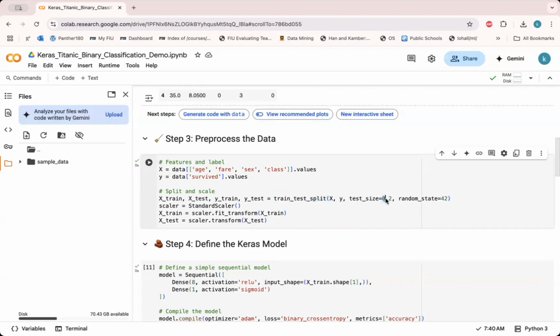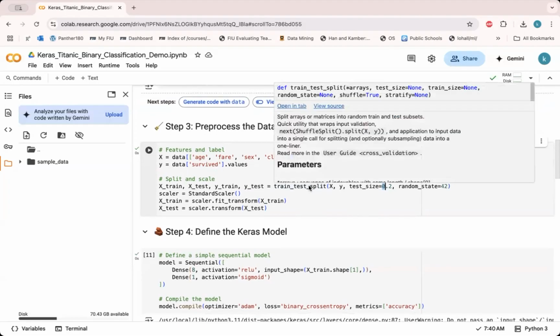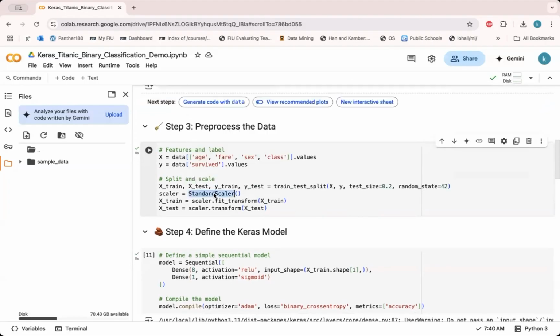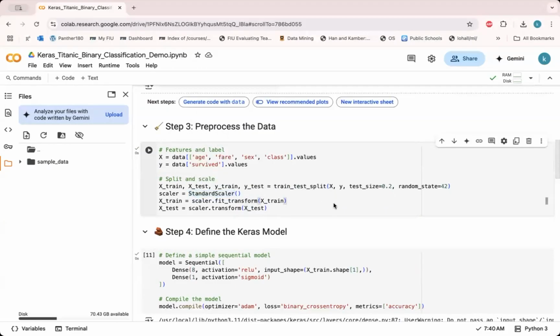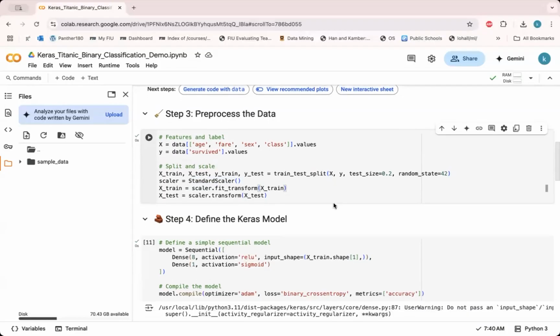Here we are specifying that we're going to use 80% of the data for training and 20% for testing. Finally, we scale the input features using a standard scaler so that they all have a similar range. This helps training converge more smoothly.